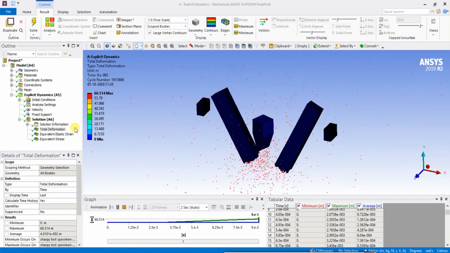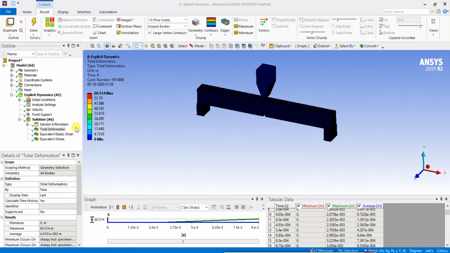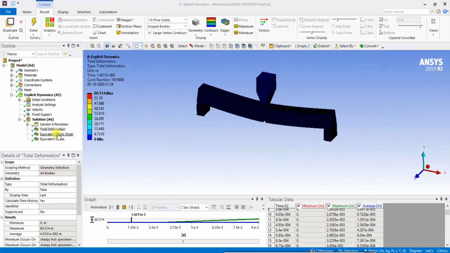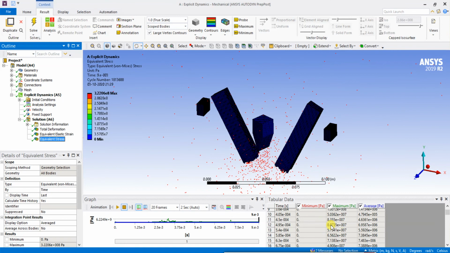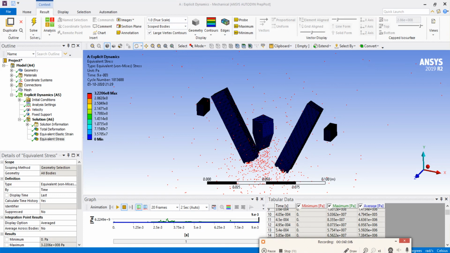The elastic modulus can be calculated using the stress by strain relation. The stress and the strain can be calculated from the values obtained in the elastic strain results and elastic stress results. From this formula, stress by strain, you can find the elastic modulus for the Charpy impact test analysis.